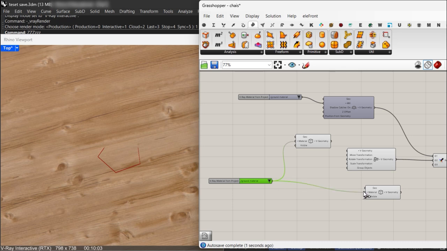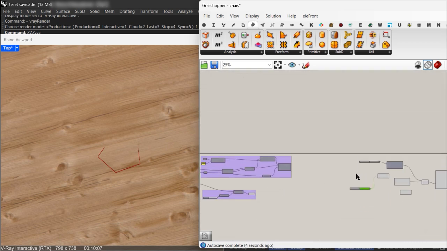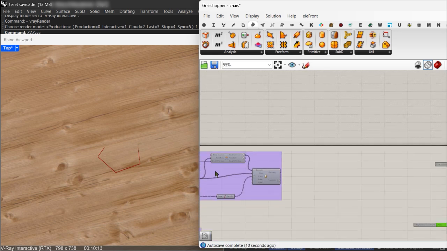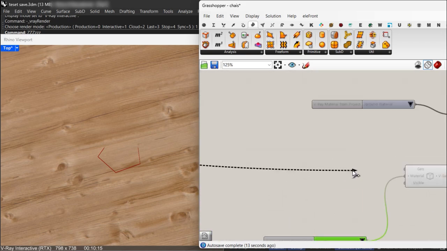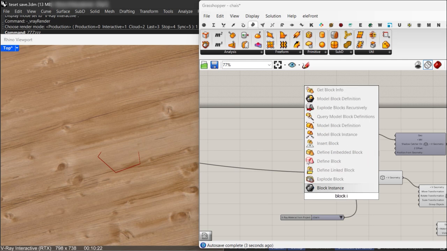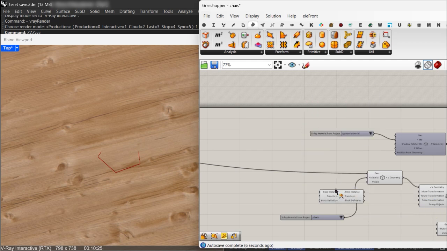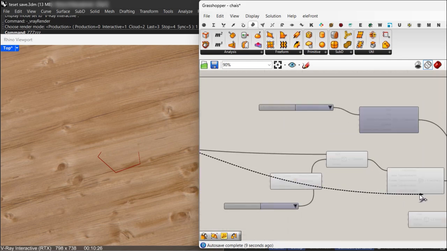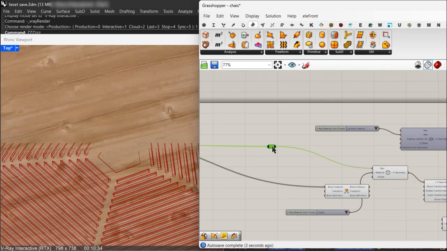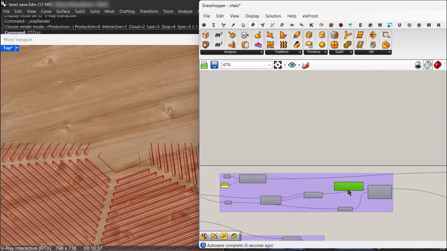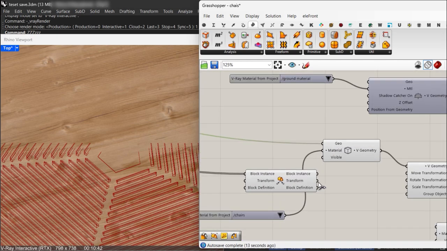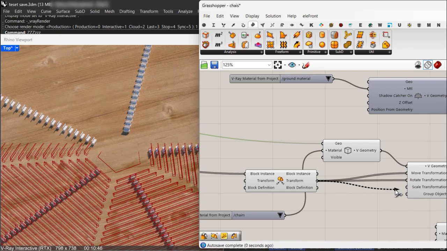So for the chair we will get the base geometry, the block definition, or you can get everything from here. Yeah, the base geometry, the block definition. And plug it here, and then we get transformation from the block instance. The block instance that we have, and we take the information from it. This, to avoid confusion, is coming from over there. And then this is the transform, which is move, rotate, and scale. And now it will be way faster.